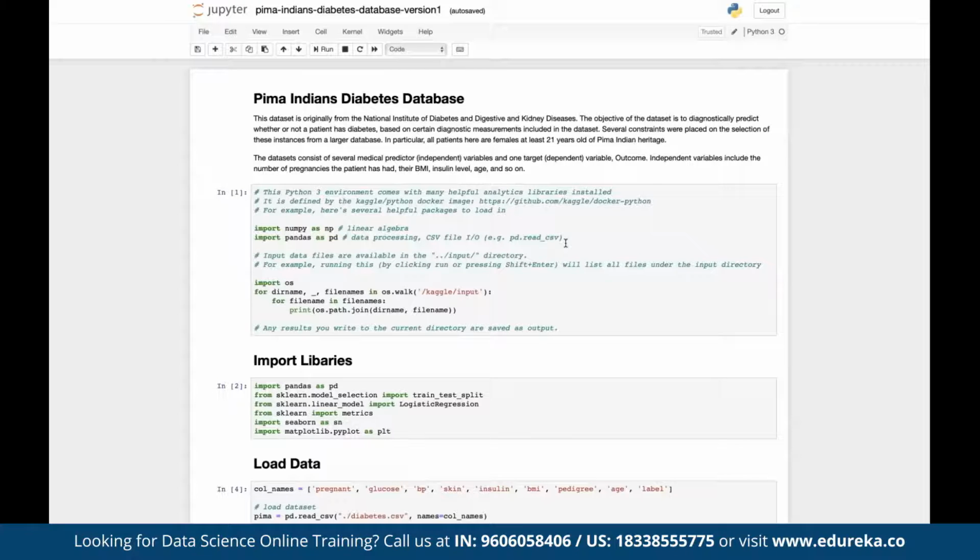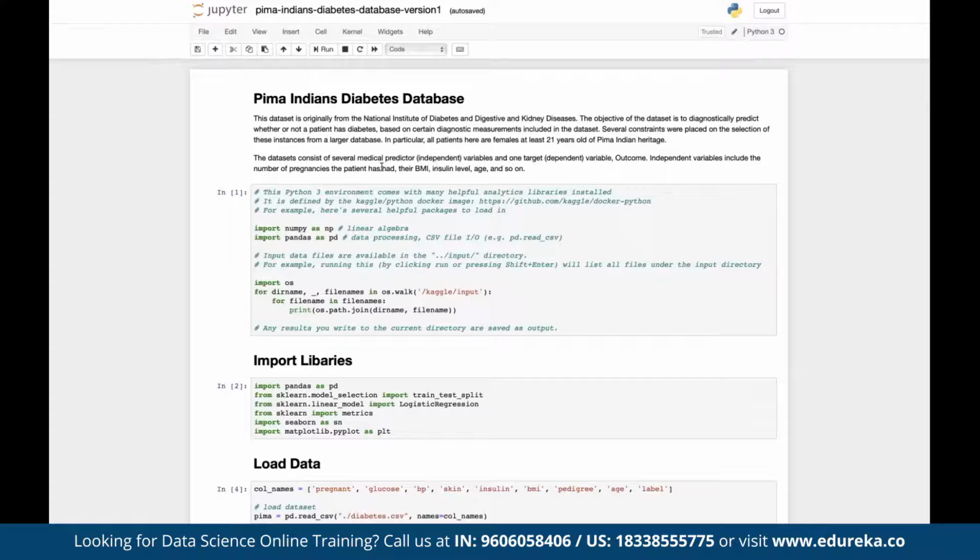What we are looking for here is whether people have diabetes or not. The data is from the National Institute of Diabetes and Digestive and Kidney Diseases. Here we are simply going to predict, based on a set of features, whether a patient has diabetes, based on certain diagnostic measures included in the data set.